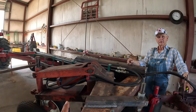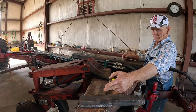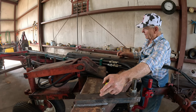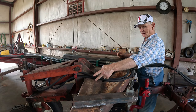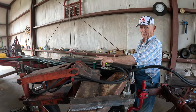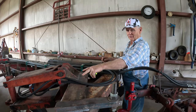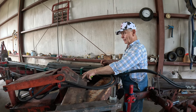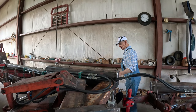And also, you said you moved this. This right here was sitting over here, and then I found out I had a big-time problem to the right. So I moved it over about 12 inches to make it long in here. That's been moved twice and welded on three times. Welded it here, and where it's at now. And finally, I moved this over as far as I could go.